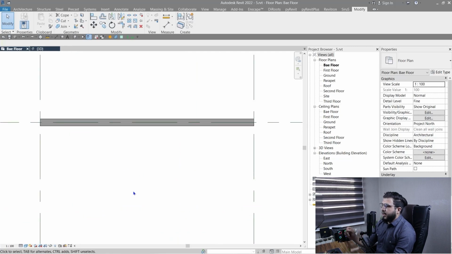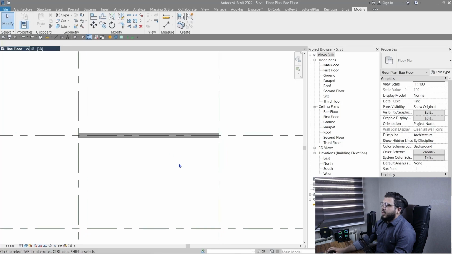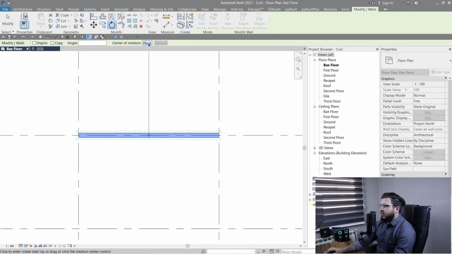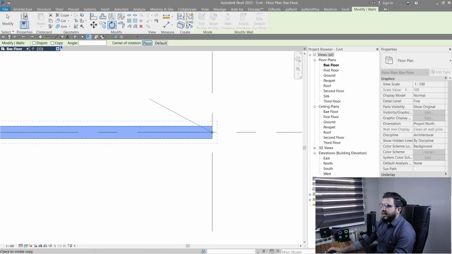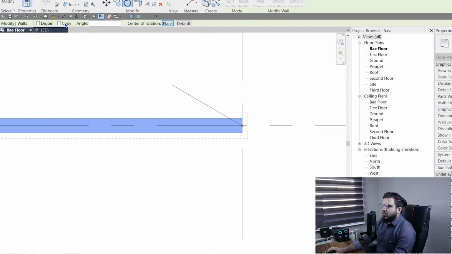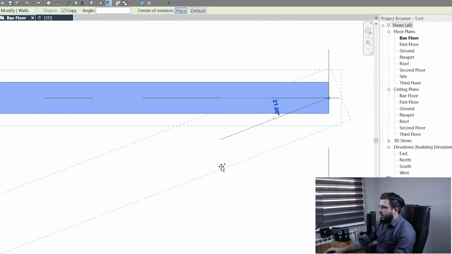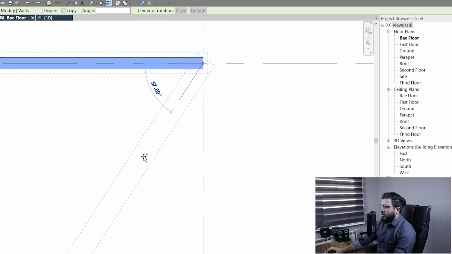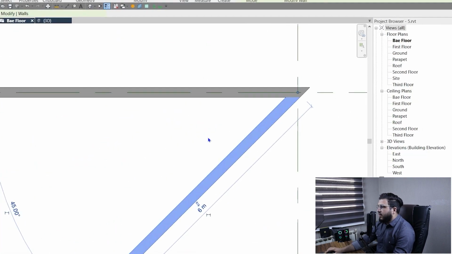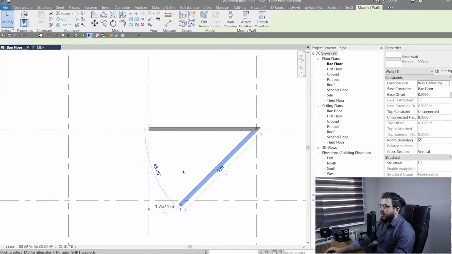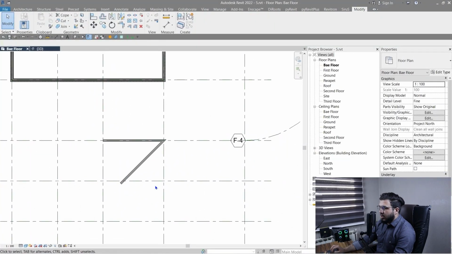If you want to do the copy and rotate at the same time, it is really easy. Select your element, click on rotate, place your pivot point, for example, in here, and make sure the copy is activated. This one will do the same thing here, so I'm not going to explain it again. Make sure to activate the copy and click in here, and let's for example put it at 45 degrees in this direction and click enter, and now you will have a wall at 45 degrees with this wall that you have in here. So that was a way that you can do the copy and rotate at the same time.